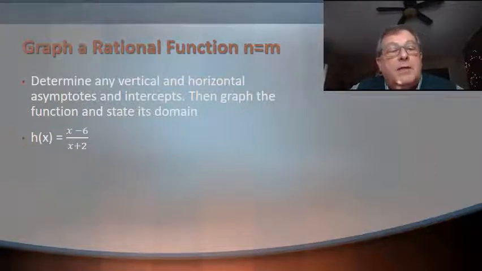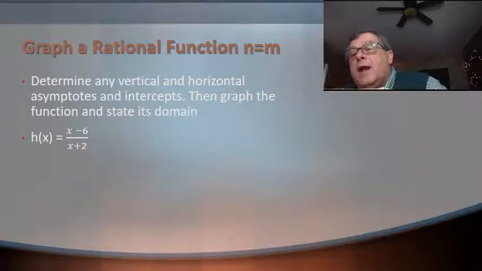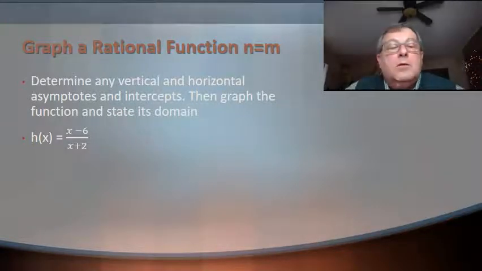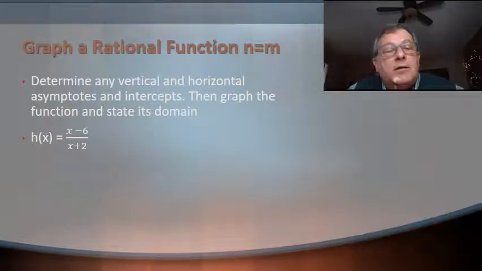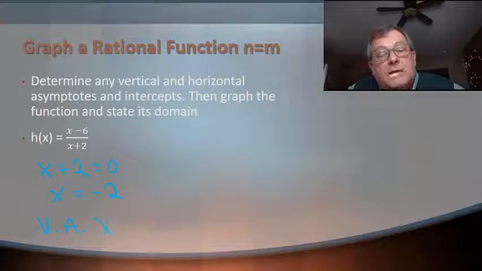And so I'm looking here at the denominator. I'm going to go ahead then and determine what the vertical asymptote is, as well as the restriction in the domain. I'm going to set that denominator x plus 2 equal to 0, and we're going to solve for x, which of course x then is equal to negative 2. And that's going to be the statement of my vertical asymptote, vertical asymptote at x equals negative 2.